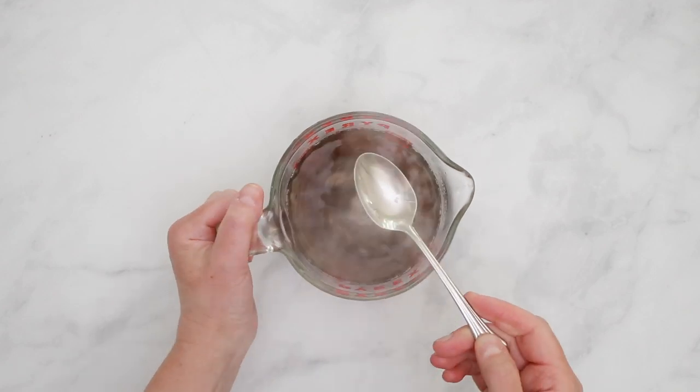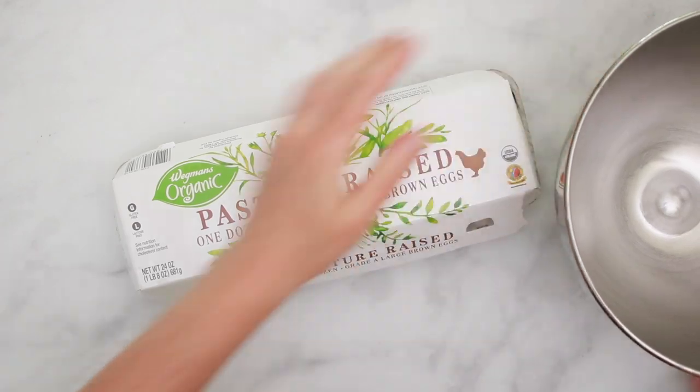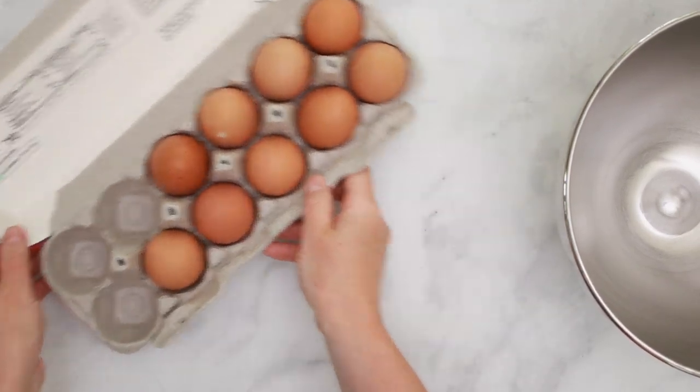While the tea is cooling, get your eggs out of the fridge for a couple of hours to bring them to room temperature too. Cold whites will not reach their full volume, so be very careful that all ingredients for the batter are between 68 and 78°F. If you want to speed up warming the eggs, put them in warm water for 5 minutes before you crack and separate them.